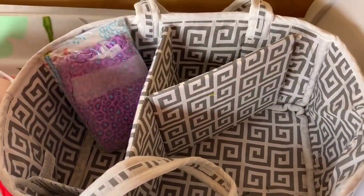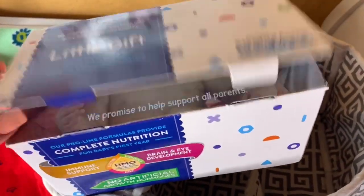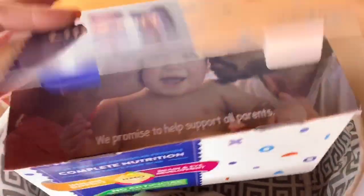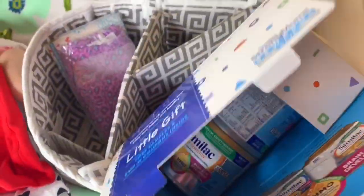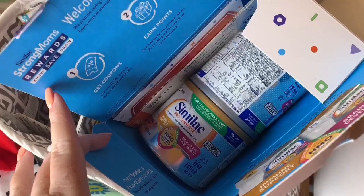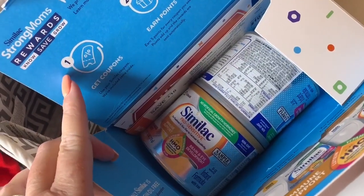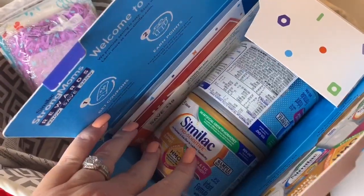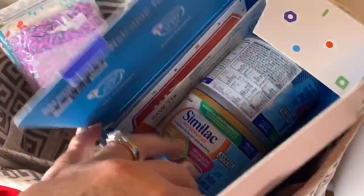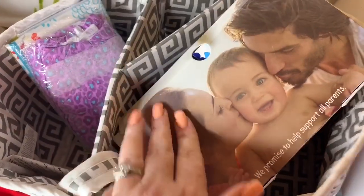Also, when we do our videos with role play, I like to use real formula. This one I found for $4 and it's actually expired formula, so I don't have to use brand new formula that a baby could use. But this looks like one of those kits that you get when you're pregnant and they send you samples. I've got two brand new formula bottles that I can use for role playing, and obviously it's not full price like you would get at Walmart or something like that.